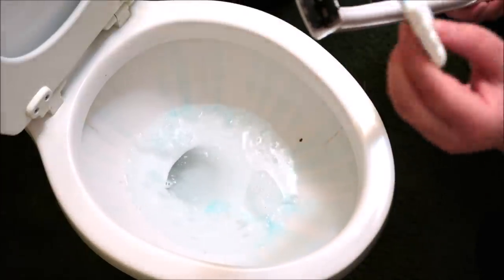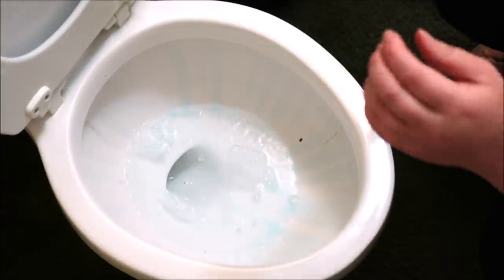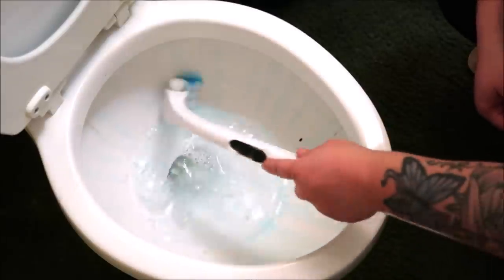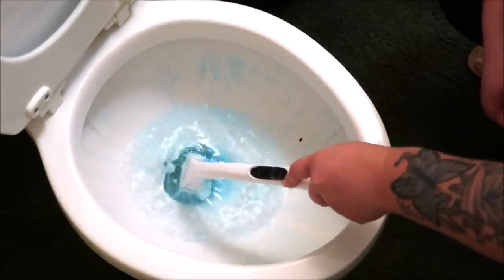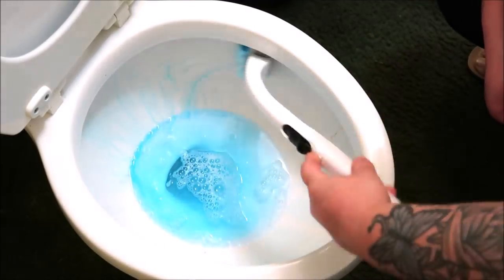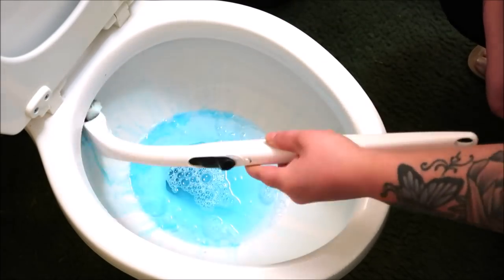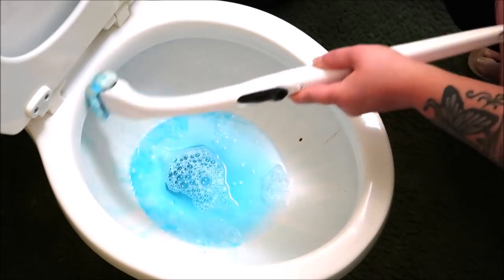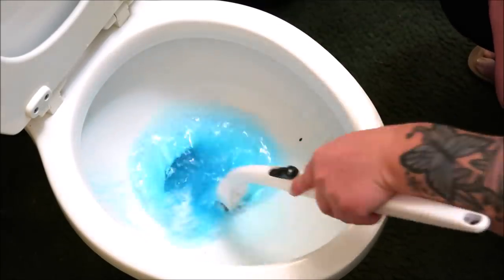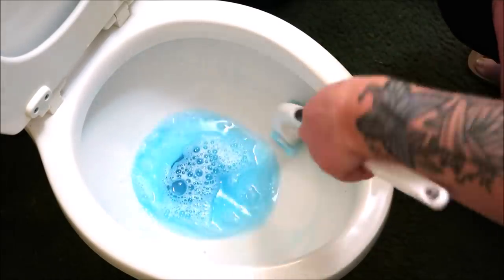Using this wand is so satisfying. If y'all have not seen these, you put this little attachment on the wand and it expands like a tampon in the water, and it releases all the blue cleaning product, and it is so good. And then you just push the little button, slide it forward, and you can release the little tampon type thing. I don't know what to call it. And you just throw it away. So it's a disposable cleaning wand. And then I just rinse off the wand when I'm done with it.